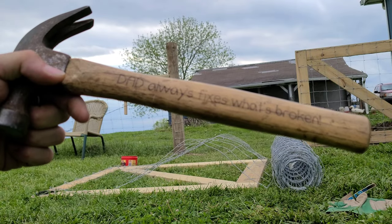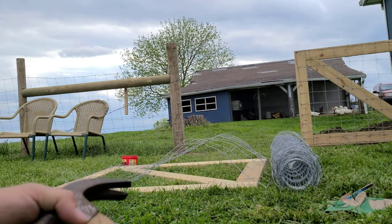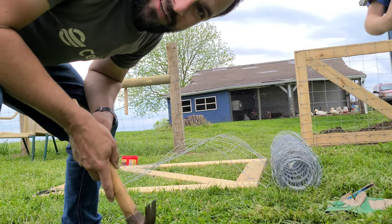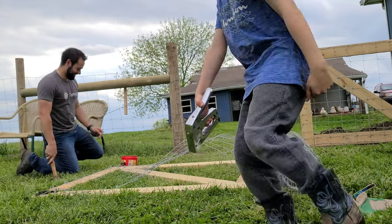Cool hammer that I got for Father's Day. Dad always fixes what's broken. And it might take us longer than normal, but it'll get fixed eventually. Yes, and he does fix everything.